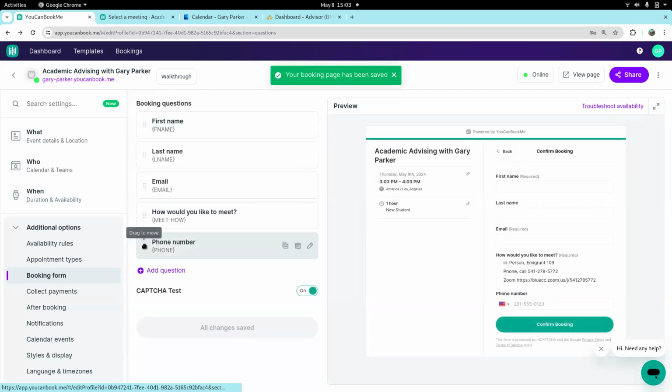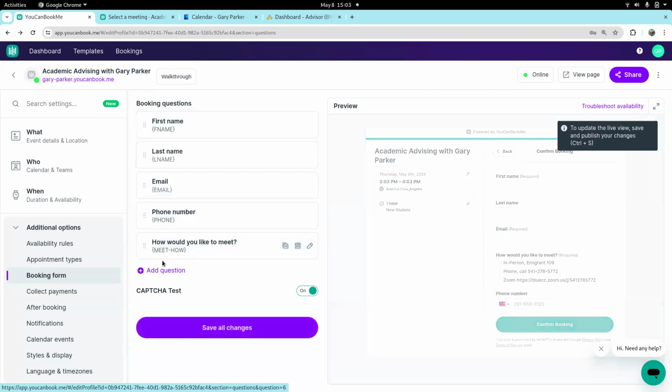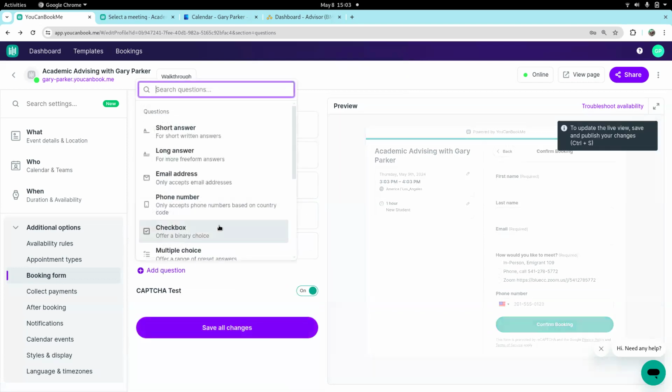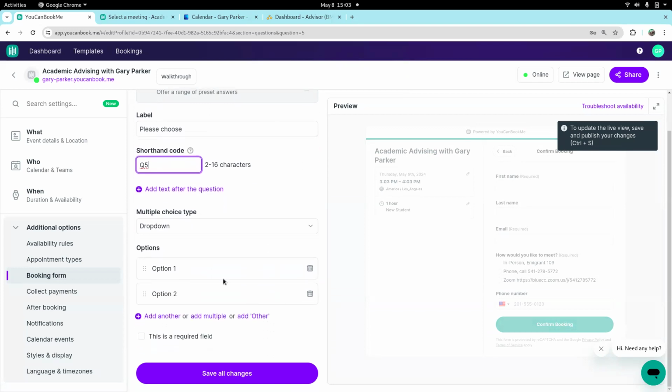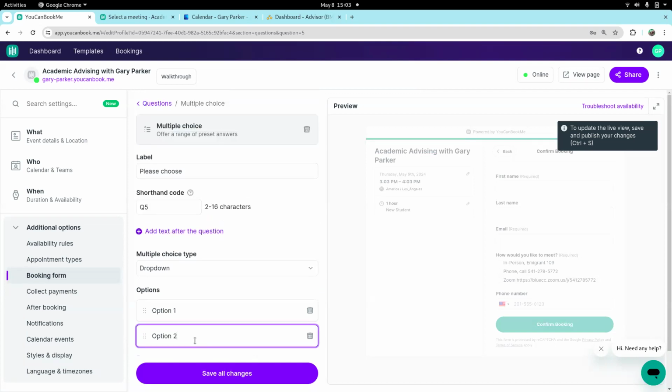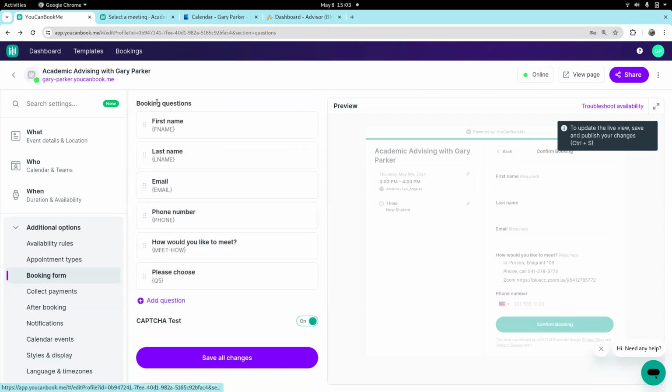Back. And we could move them around. And again, if you wanted to add your own multiple choice, or you could have multiple options they could check, that would be check boxes. For example, they could check multiple things. Then here's where you would type your question, either leave the generic short code they typed in for you, or type something special. It's optional. And then type whatever you want for your options, and you can add more. Sometimes you might ask a question where you have these default options you want, but a student might want to write something else. You could add another option also. I'm just going to go back. I don't want to add another question right now.